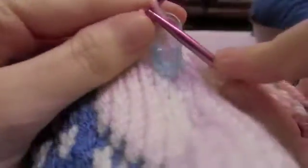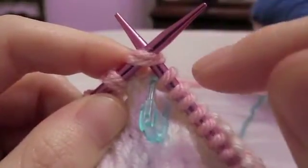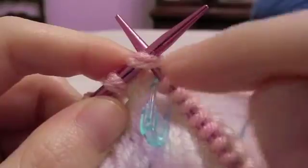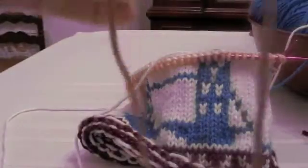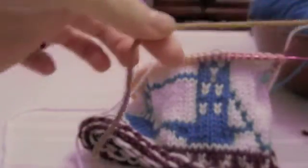So I'm going to knit the first stitch of pink, and then I'm going to add my chestnut. Now the reason I've got double stitches is because when I added the pink, I carried the tail. I knitted with both strands so that the tail wouldn't fall out. So now what I'm going to do here is take my chestnut, and my working yarn is going this way and my tail is going this way.